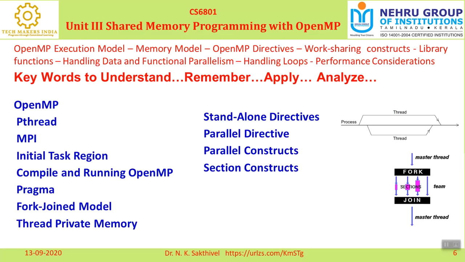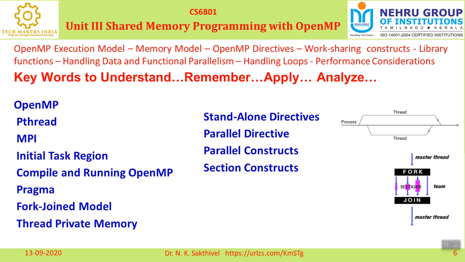And work sharing construct means a number of threads can execute those instructions. So the section construct is the non-iterative work sharing construct. It contains a set of structured blocks that are to be distributed and executed by the threads. You know very well, because it is a set of blocks, each block goes to a thread, and those threads will execute so that the task will be completed.